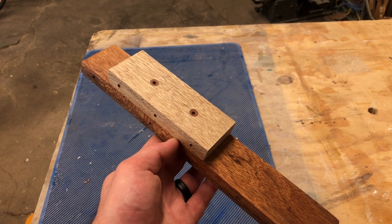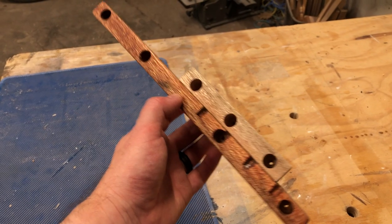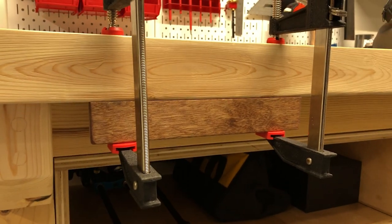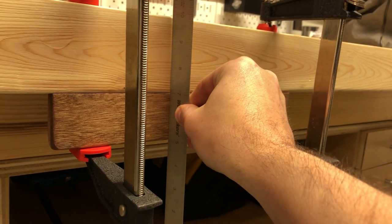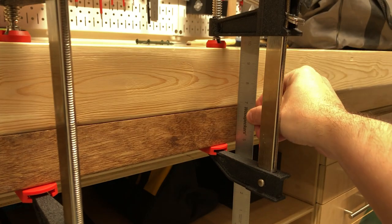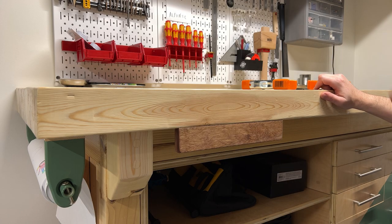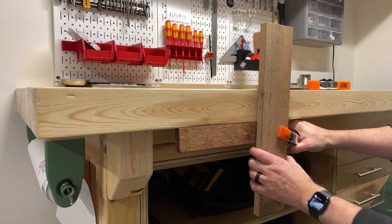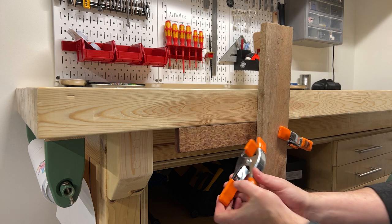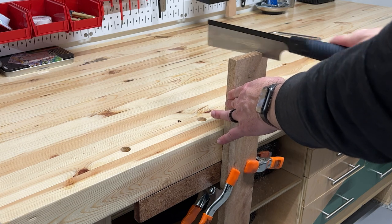Lastly, we're going to glue and screw these two scrap hardwood pieces together to make a cheap free vice — ignore the holes on the larger piece, I originally thought I'd just use one piece but realized if I screwed straight up into the bench top I could splinter the front. So I added a back piece. To install, I clamp it making sure it's perfectly flush with the front of the bench, then screw in three screws into that second piece. This is not a perfect vice, but you can use clamps to hold material — it costs nothing. If you have a wider board, because we offset that second piece, you could clamp it on the left using spring clamps or heavier duty. It's better than nothing until you get a real vice.